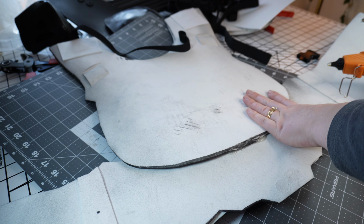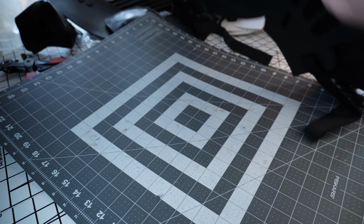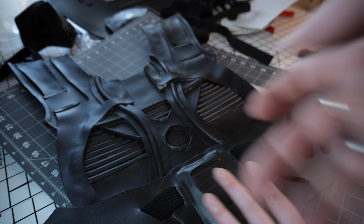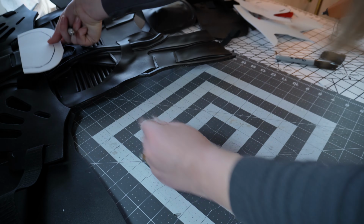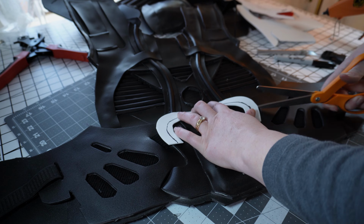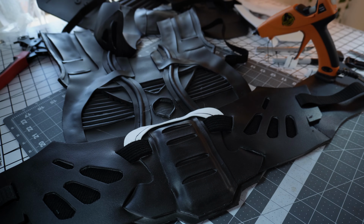Attaching the waist to the breastplate, I ended up not liking the top seam right in the middle where the two pieces met. So I took the pattern piece from that portion of the waist and used that to guide me as I just cut out another piece of foam and layered it on top, covering up that seam there. I think it worked out pretty good.